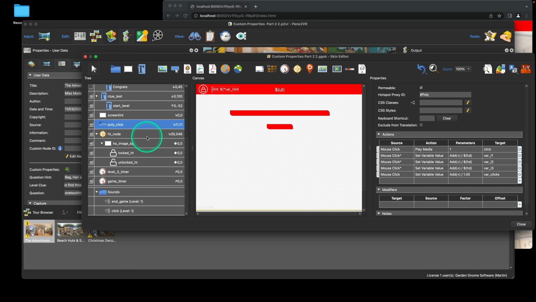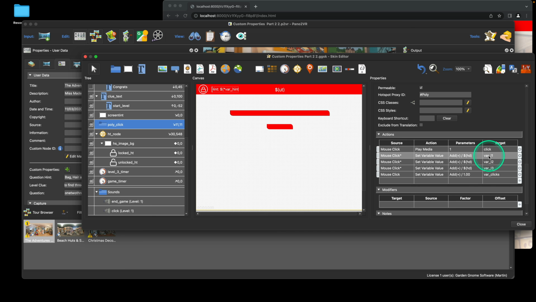So when I click a polygon, I'm actually playing a sound, but I'm also adding a variable. I've created 3 variables, one for each of the panoramas, and I'm calling them levels. So there's 3 levels to this game. So var L1, L2, L3.